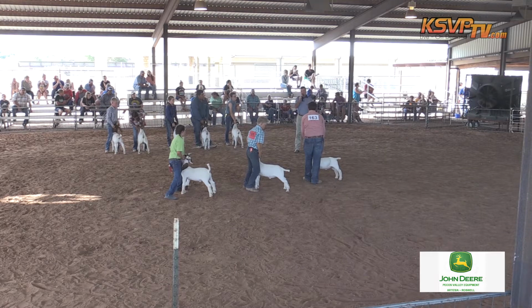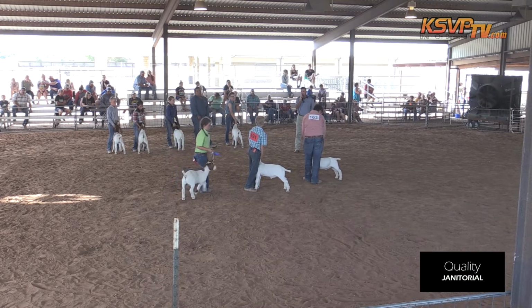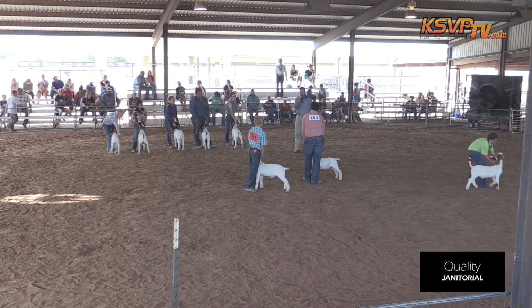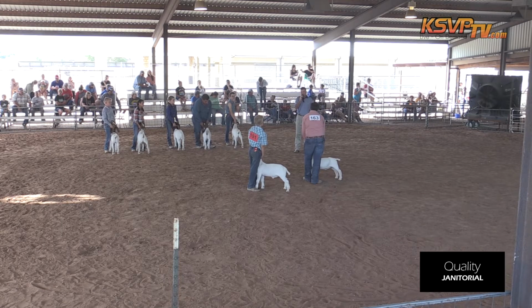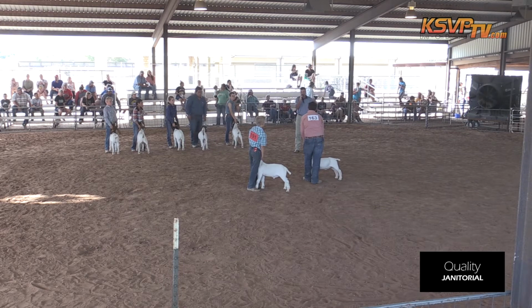I kept flip-flopping these back and forth. The young man's wether here in two is one that I really like how he handles down his top line, comes out with some rack shape. He really translates to a really good loin edge. When you get him set in motion, he's not the most attractive thing in the world, but he was good enough for me today to start him in comparison to the young man's here in third.